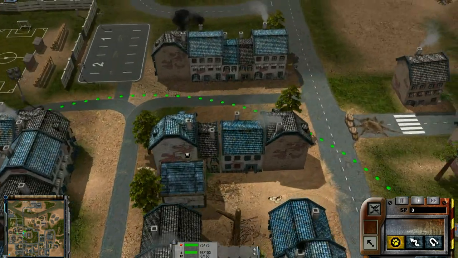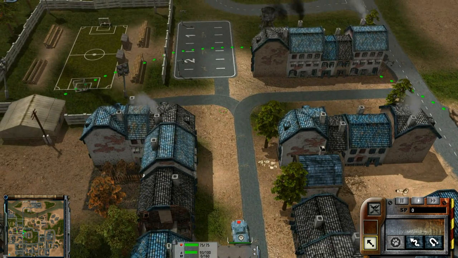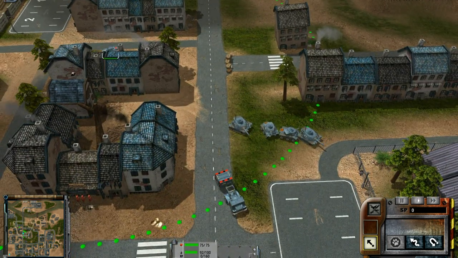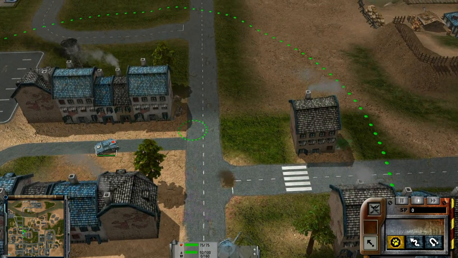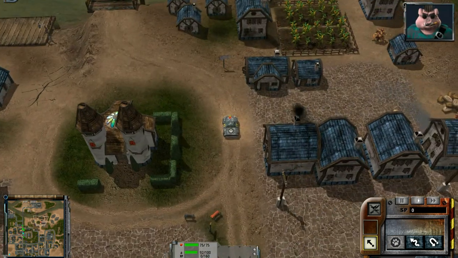Alright, this. Oh, soccer field. Yes, sir. Okay, nothing here. Will do. On my way immediately. Executing order. The order is being carried out. Okay, nothing. Okay. Soldiers! Oh shit!